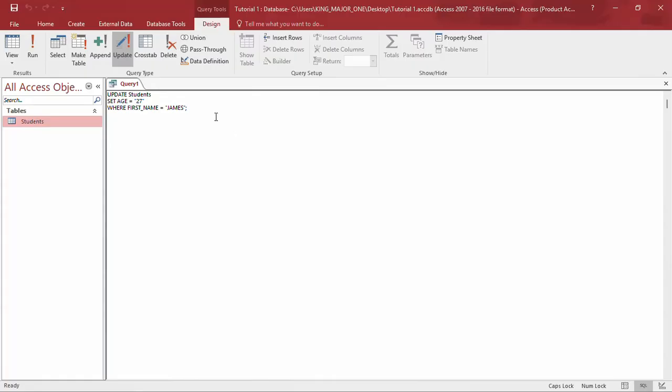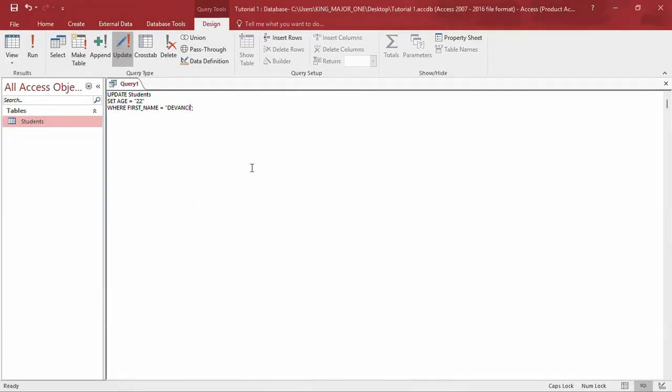Now here we can just replace the first name. Let's update the age for Devanshi, maybe 22. So set age, where first name equals Devanshi, update, yes.